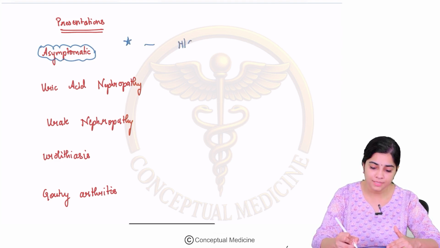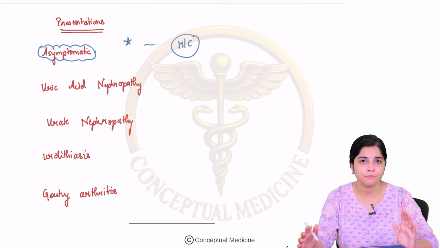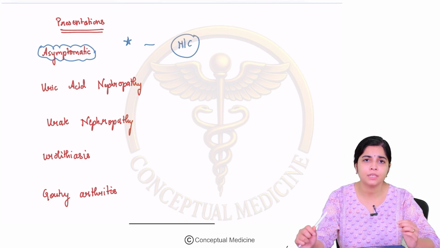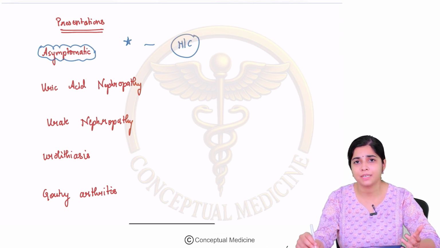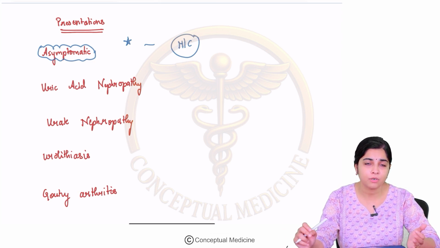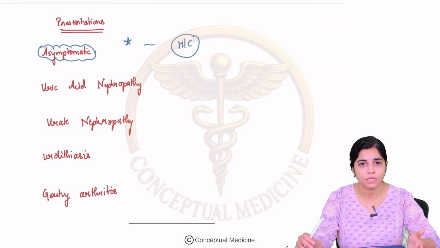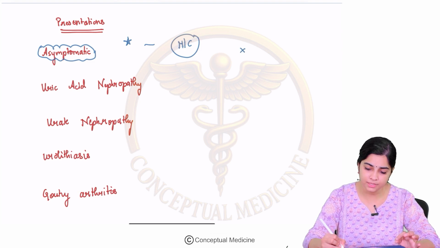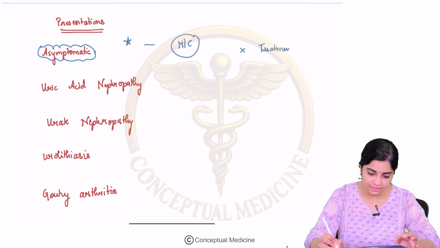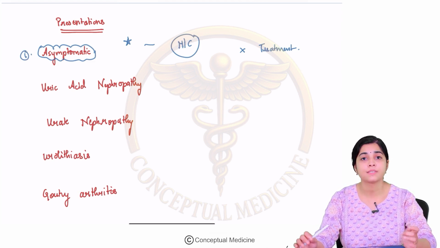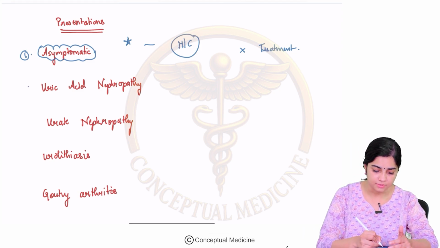The most common presentation is that the patient goes for a regular checkup and finds that his uric acid levels in the blood are elevated. Asymptomatic hyperuricemia can be a part of metabolic syndrome, and the treatment involves treating the underlying comorbidities: treatment of hypertension, control of sugars and bringing down the weight. So asymptomatic hyperuricemia you do not treat. No treatment is usually required. This is the first presentation of hyperuricemia.